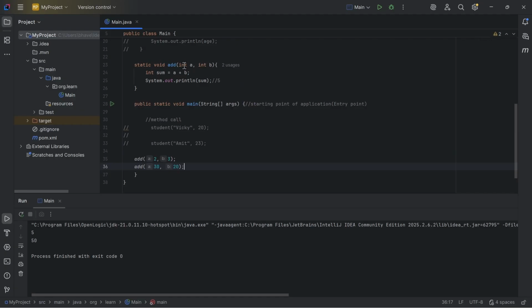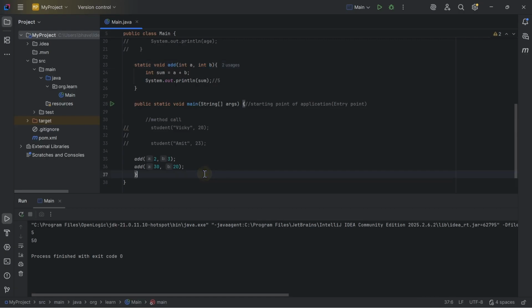This demonstrates the power of parameters. If we are using parameters, then while calling the method, we can utilize this method with the help of different values. We are passing different values and utilizing the same method. So instead of creating multiple methods, one method can handle multiple inputs.